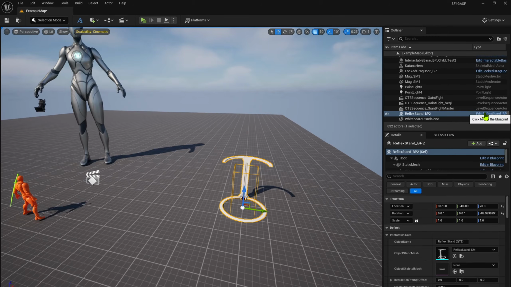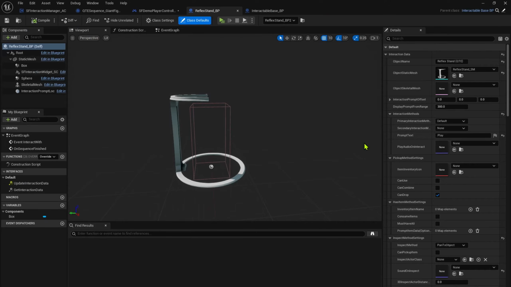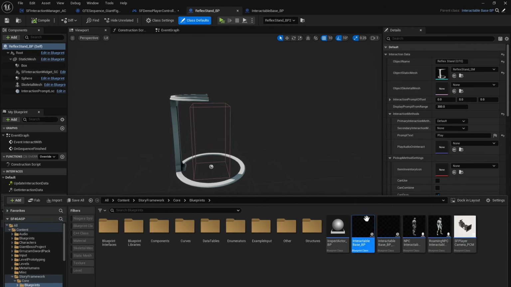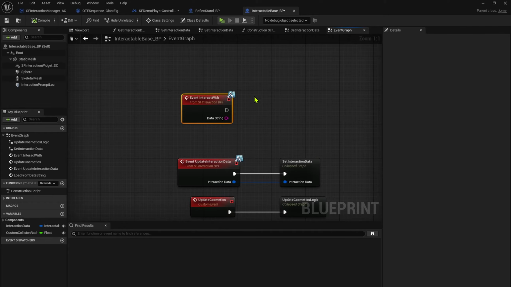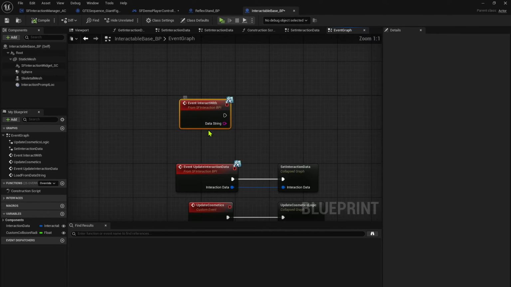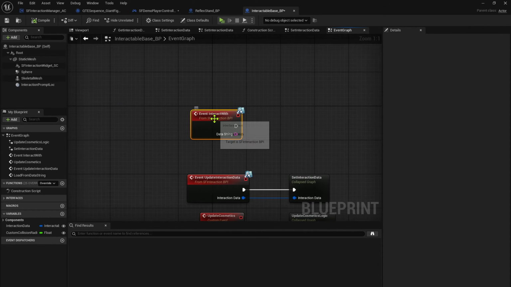We need to create a blueprint that is a child class of the interactable base BP. The reason we want to do that is because we want to use the event interact with, which was implemented in the BPI, in the interface.